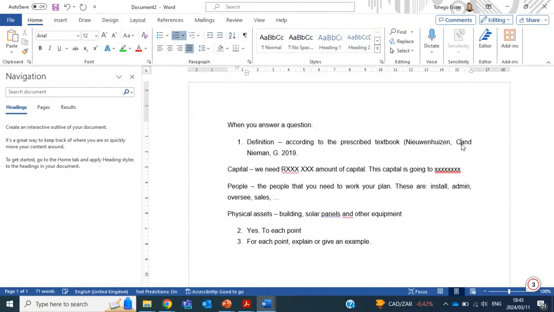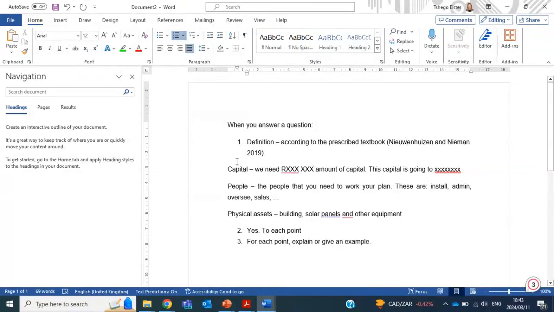Are you driving? You sound like you're in a car. No, that must be the echo. It's so loud. I hear like a zoom, zoom, zoom. Okay, so Nivenhuizen and Niemand, right? And please don't switch it off on my behalf. It's really not that loud. I'm just teasing, but I can hear it.